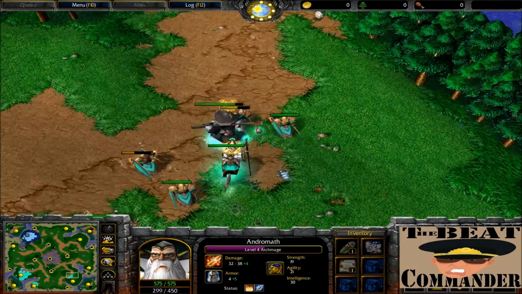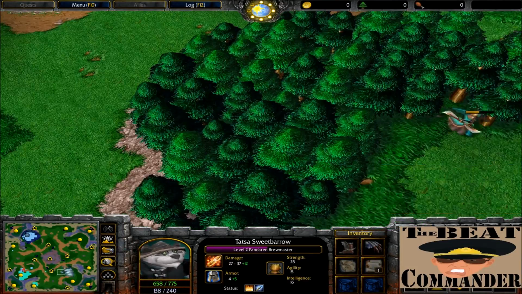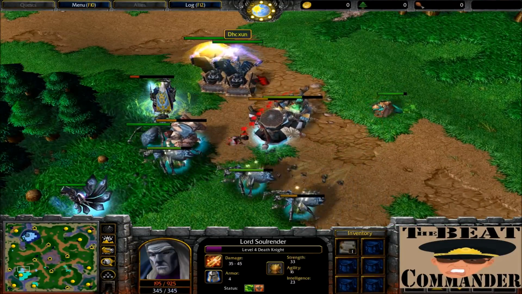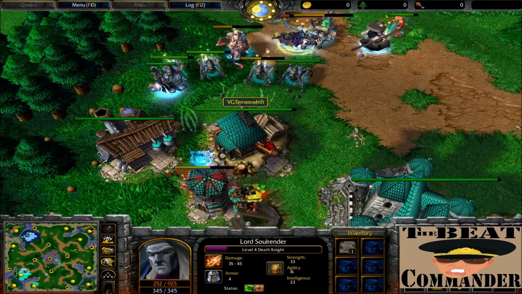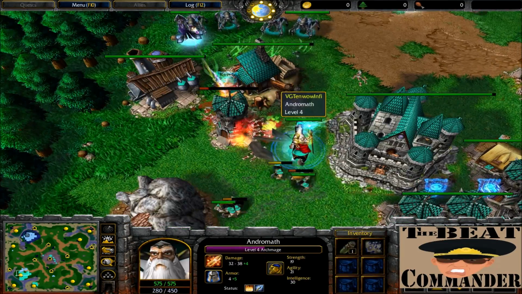Let's see what dropped. Looked like a tome, and let's see, an Amulet of Spell Shield for that Pandaren Brewmaster. Not too bad. So if a Death Coil is used on that Pandaren Brewmaster, when that Spell Shield is up, it will just completely negate it. Actually, it's pretty awesome, because then the Death Knight will have to wait for the entire cooldown to go back again to use it again.